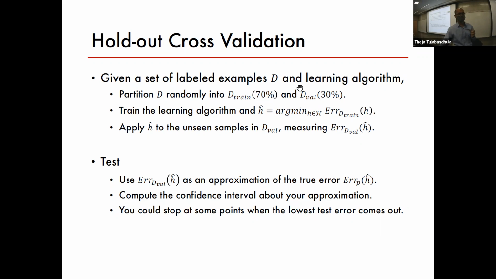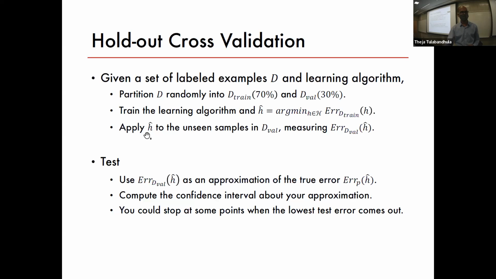Holdout cross validation is just about holding out a part of the data which you don't want to use for training, but want to use for evaluation. Let's say 30%, you call it D val, D subscript val, for the validation data. As we saw in the previous slide, we compute an H hat. We put a hat because in statistics, estimators are generally estimated from a sample, and the convention is to put a hat. It's a function of the data. How do you get H hat? You do some optimization, minimizing, for example, the training loss, the square loss that we saw in the first lecture and so on.